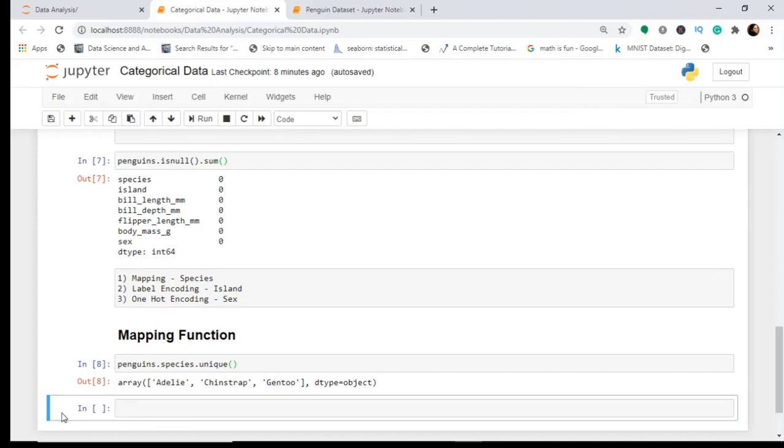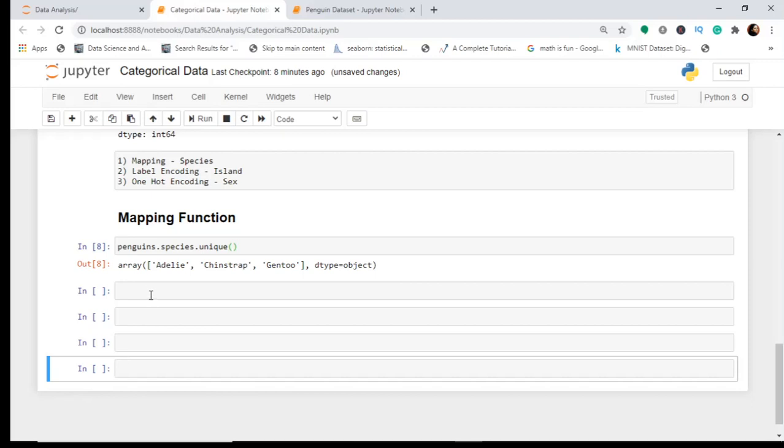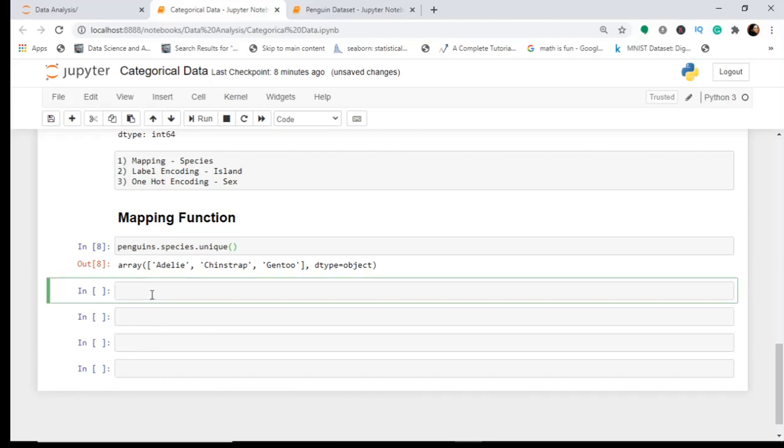Now let us just map it. I will create another object called df. In the penguins data set, go to the species column, and in there use map, and now I will provide a dictionary.